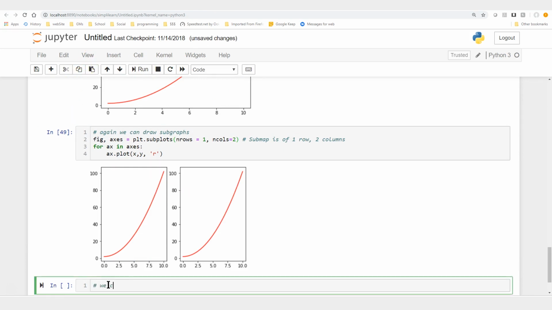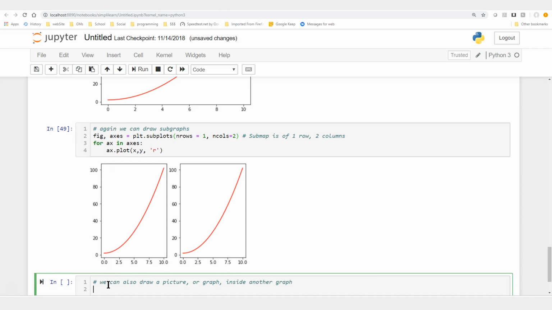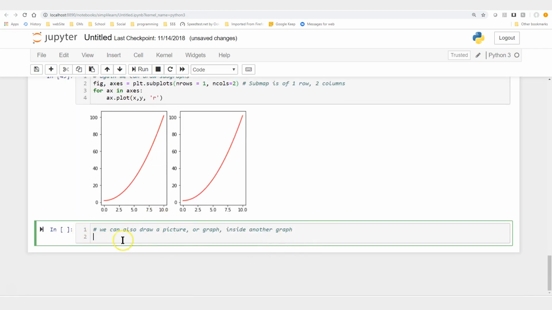And we can also draw a picture or graph inside another graph. And that's kind of a fun thing to do. It's important to note that we can layer our stuff on top of each other, which makes for a really nice presentation. So let's start by fig. We'll create another figure. So we're going to start over again with our canvas.